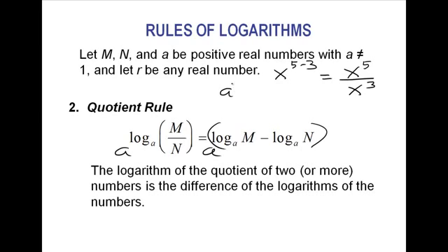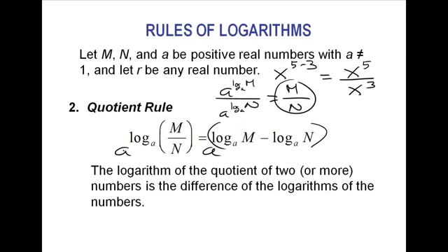a to the log base a of m divided by a to the log base a of n. It's just that thing, right? That power divided by that power. But we know that if we take a and raise it to log base a of something, we just get m, and down here we also just get n, and there's the m over n that we get on the other side.